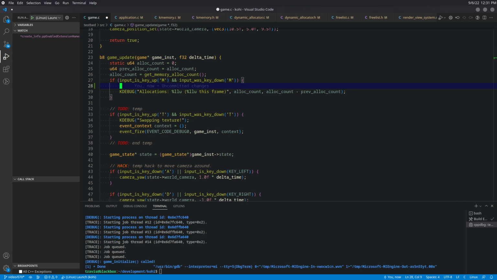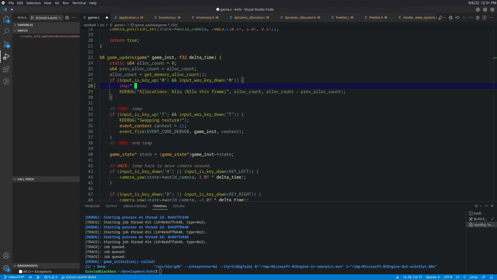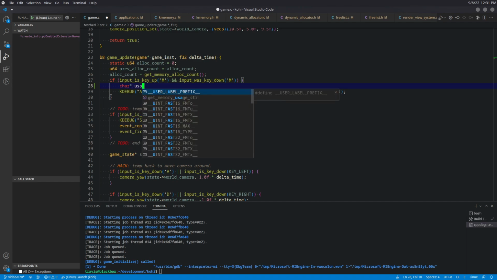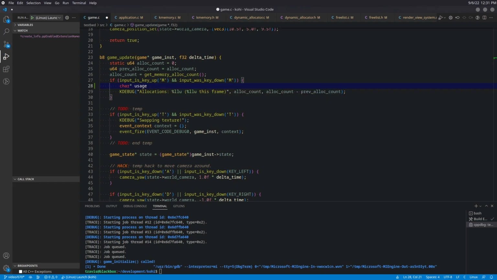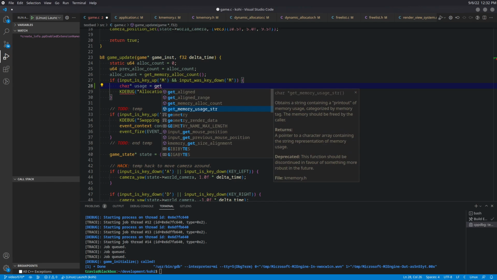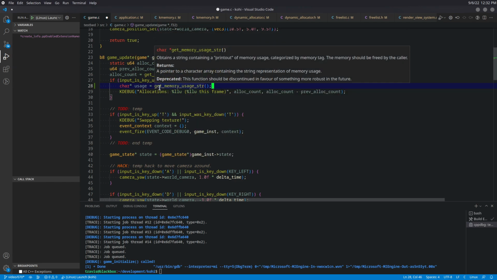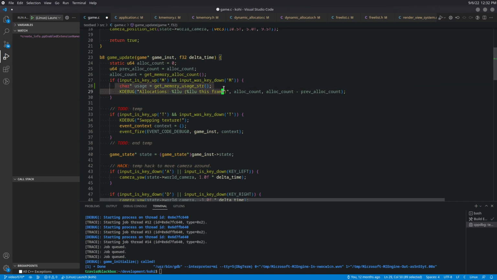So to do that, we need a character pointer. We're going to call this usage, and we're going to set that to get memory usage string. And if you recall in the comments right here, this memory should be freed by the caller, right? So we'll have a memory leak if we don't take care of that.